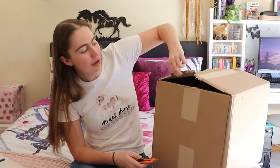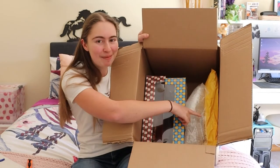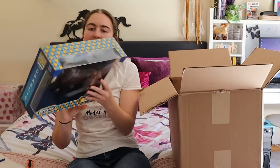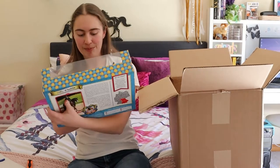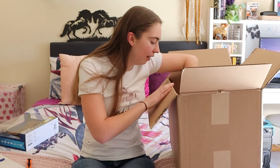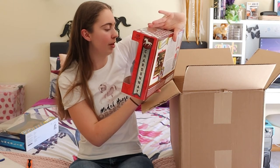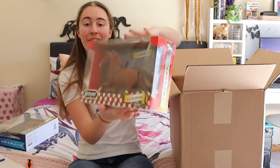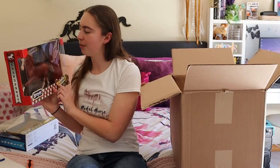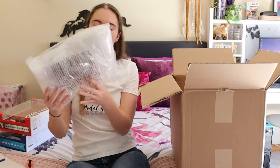It looks like it's already been opened halfway. There's a yellow bag — I think it might be a surprise model right here. The first model is Chablis. I'm so excited about this guy, he is really pretty. It looks like I got a dark variation which is absolutely awesome. Then I got Chardonnay — wow, he's actually so freaking adorable, oh my god. I love this guy, I'm obsessed already and I haven't even opened him up yet.